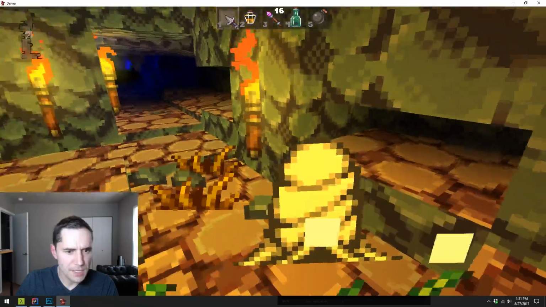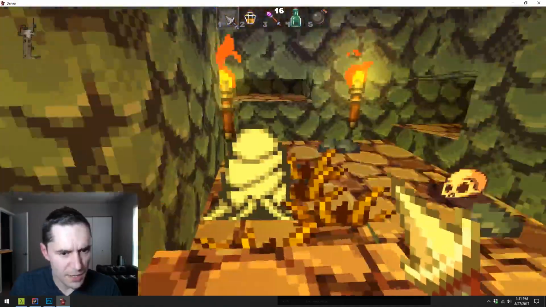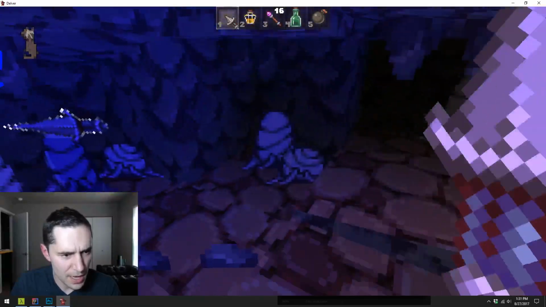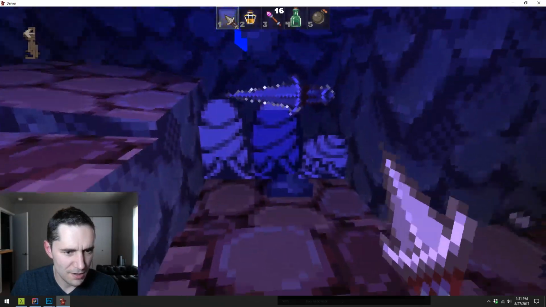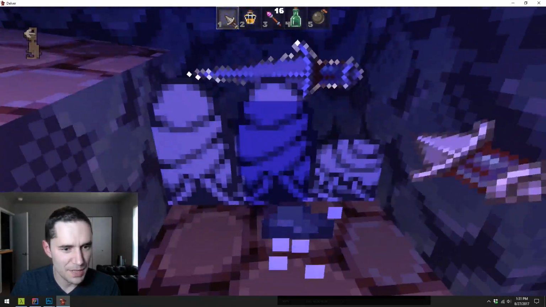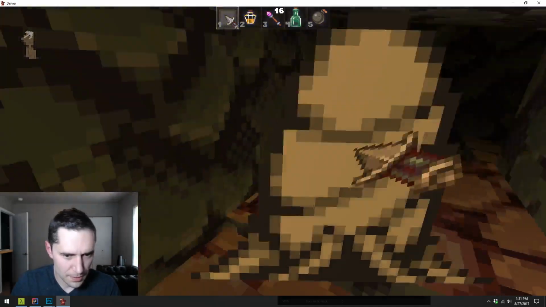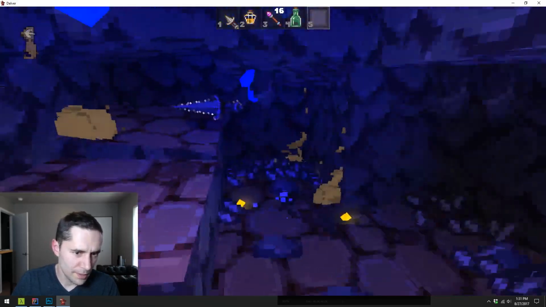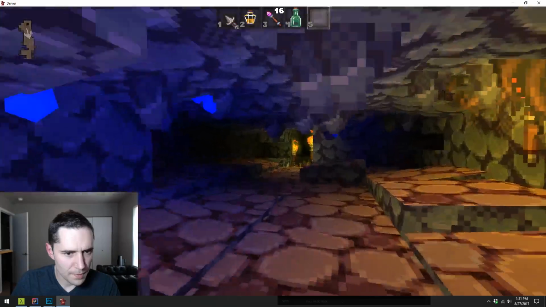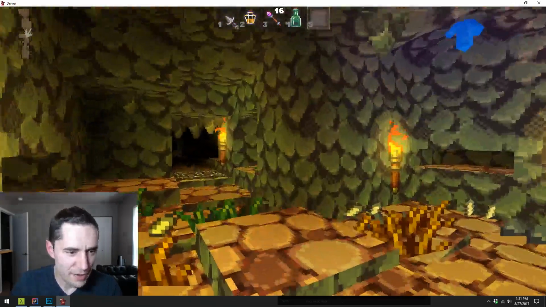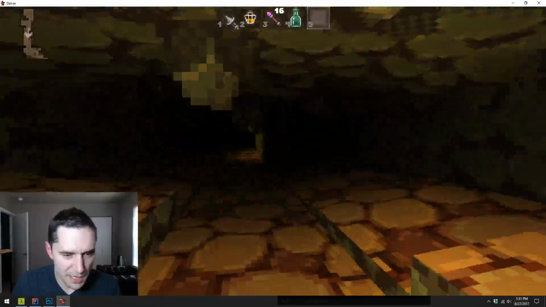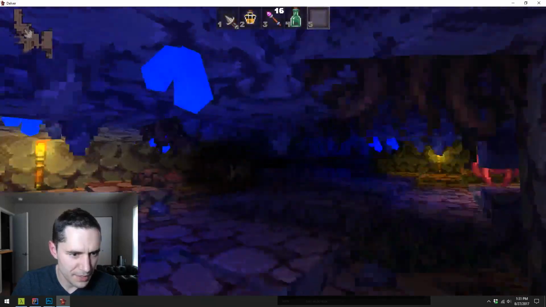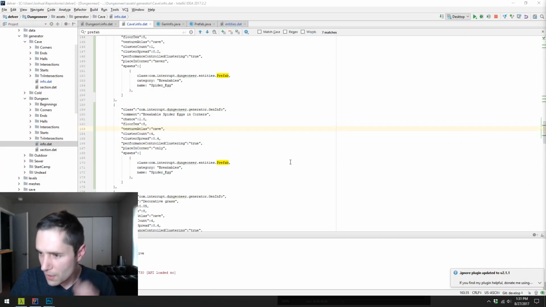Oh yeah, and let me see if I can also edit the code, because the generator for the cave rooms doesn't use the correct atlas, so we don't get the actual random generation that we want. And that's curious. What are you doing there, sword? You just getting dropped on top of these eggs? Yeah. There we go. And I definitely want to flip them and also have the potential for them to be on the ceiling as well, just to make it extra creepy. And I think having all these crystals kind of kills the mood a little bit. So let's lower that crystal volume and all that good stuff.